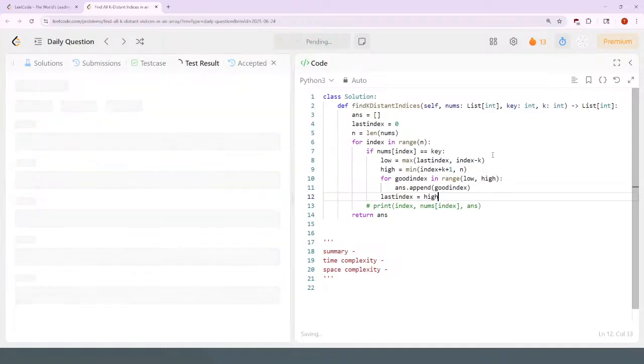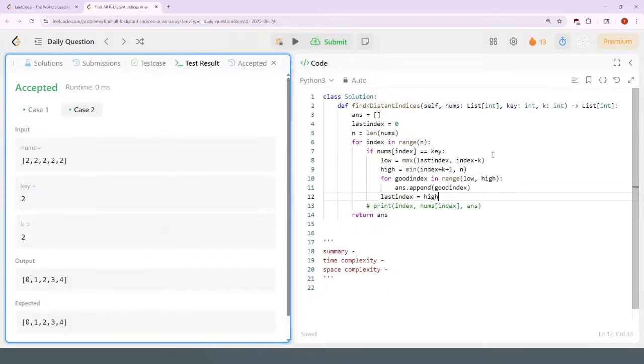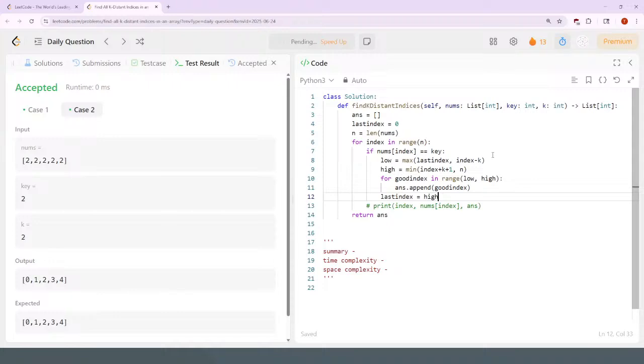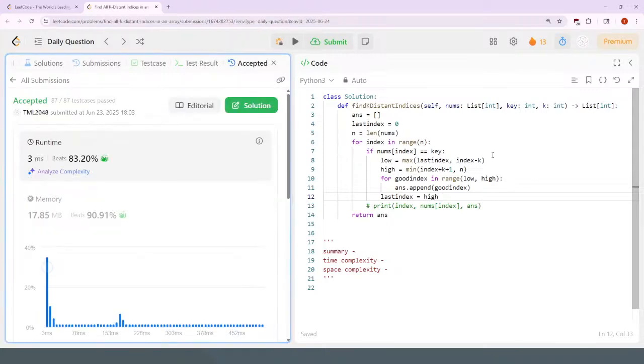Okay, so that should be slightly faster. Okay.